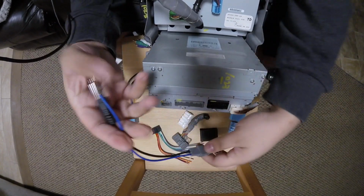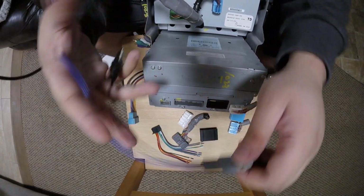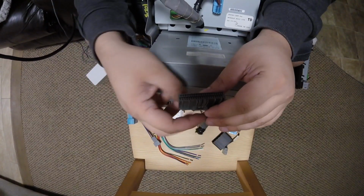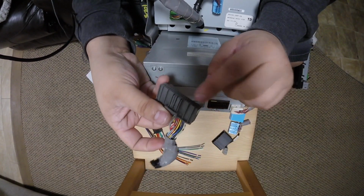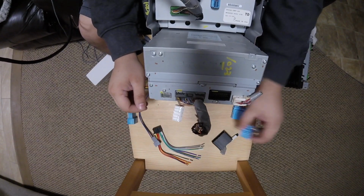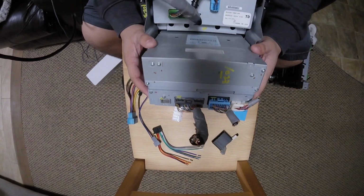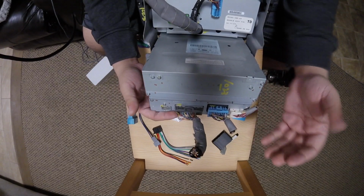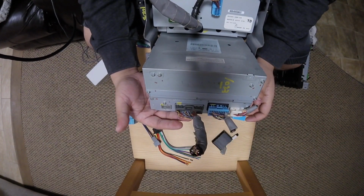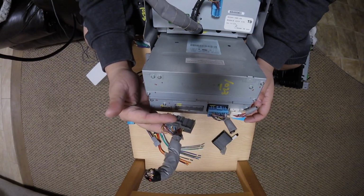So this wire is going to hook into here, and then this will go to your aftermarket radio and the power antenna on your aftermarket radio. Now this one has this harness. This is a 40-pin connector, and it's thinner, fits into here like so, and then your audio connector fits into here like so. So we have the same harness for this as well, where here are all your audio connections and your steering wheel control, but here's your amplifier and the CAN bus along with the sub.